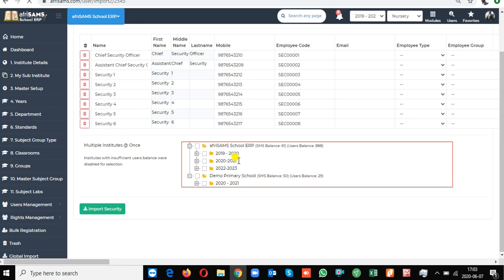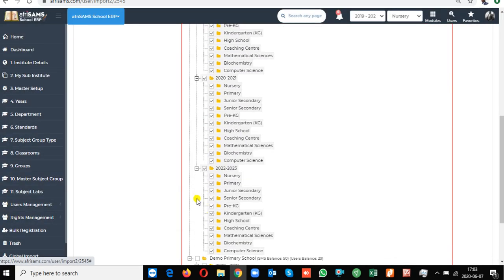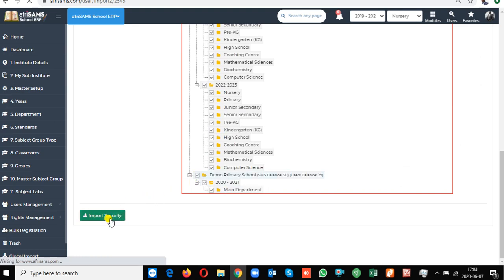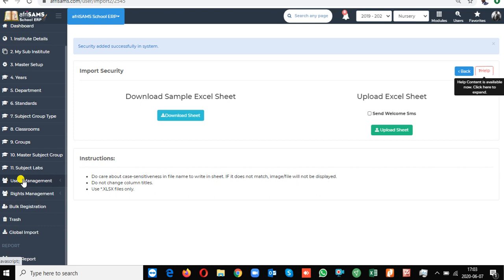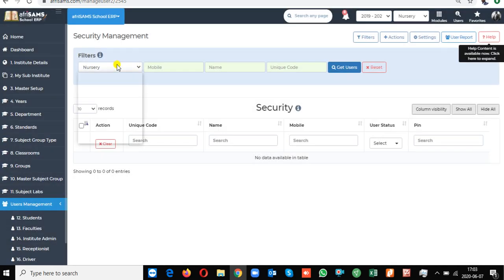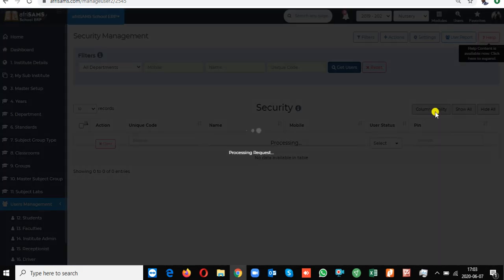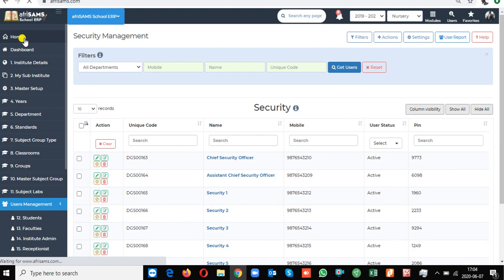Okay, we still have an error. So let's check again. Let's check this, and then we import again. Okay, we have successfully imported security. Now remember, we have to come here so that we can have security to add. Let's go and confirm that our security personnel or department get users. Let's confirm. Okay, now we have security personnel already added. So we have to go back to our module now.